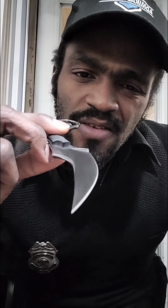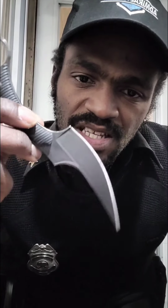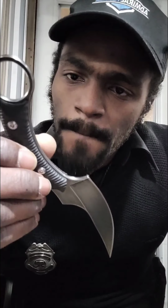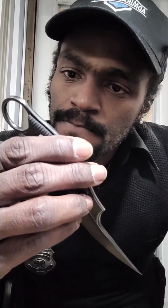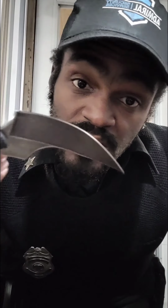First time I saw this knife from Bastinelli a few years back, I wasn't really liking it. I didn't really like what this knife was. I didn't gravitate to it because of this drop. You see this drop looking almost like a saber style, but not quite. But then as years went by and a cheaper version of it came out, I said, let me just give it a try because it's only a $25 knife. And $25 for a knife is a damn good price if it's a fixed blade, right?